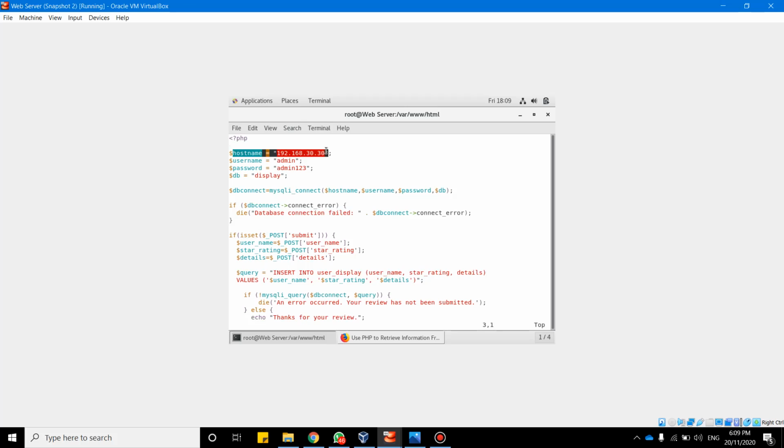We give access to the database, and it has the username admin, password, and database display that we created a while ago. So okay, this is the important one. You must look at how to give access to the database.